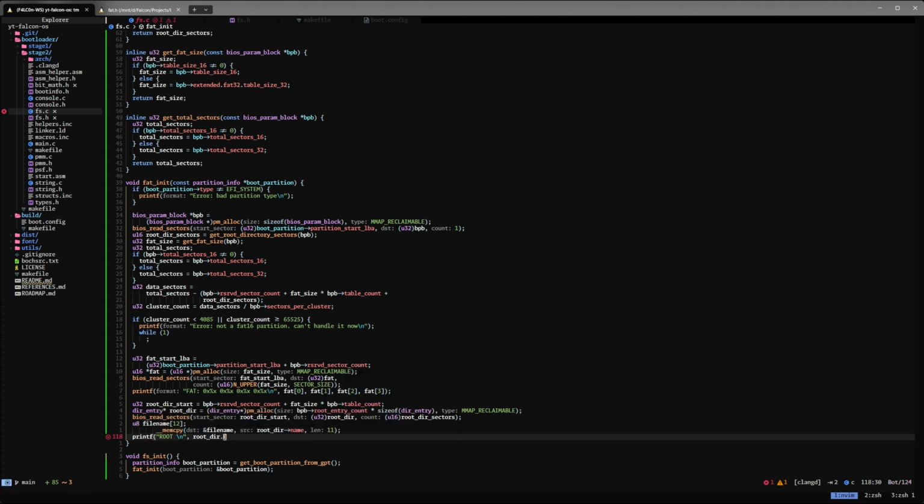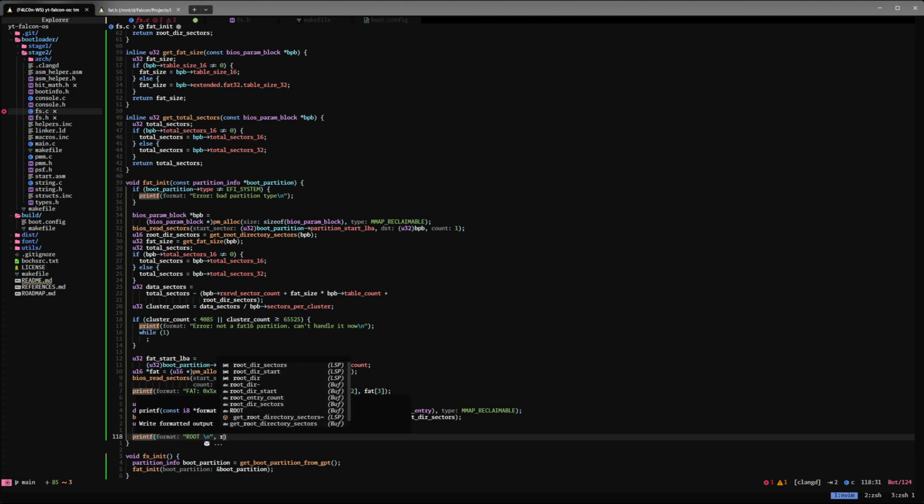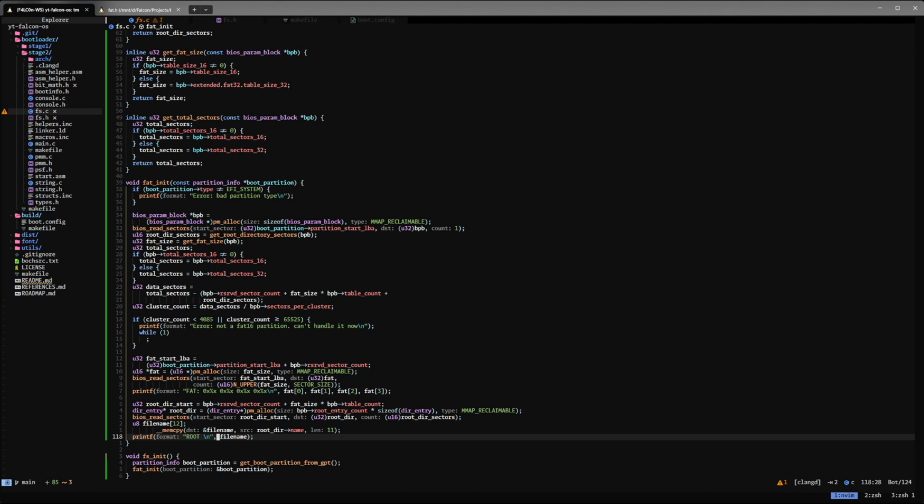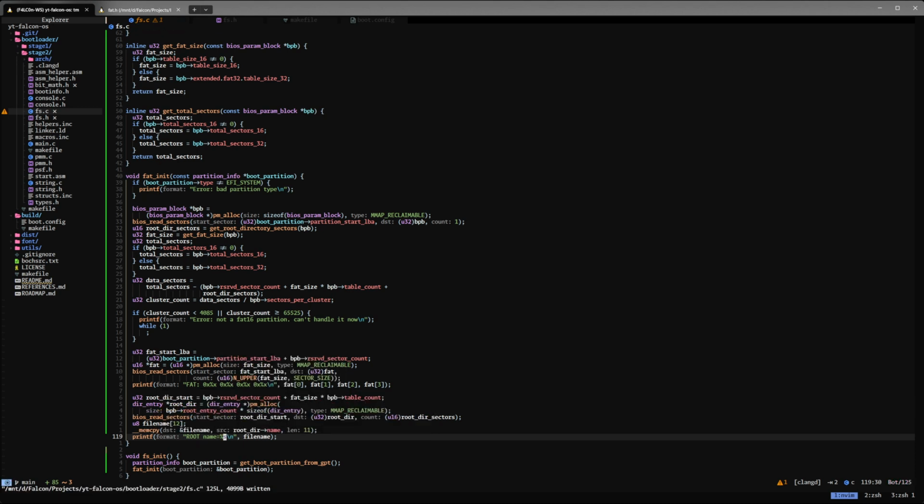So here we go. So I guess now we can just print file name, and this would be just %s. There we go. Normally with this we should be fine. So let's build this and see what we have.